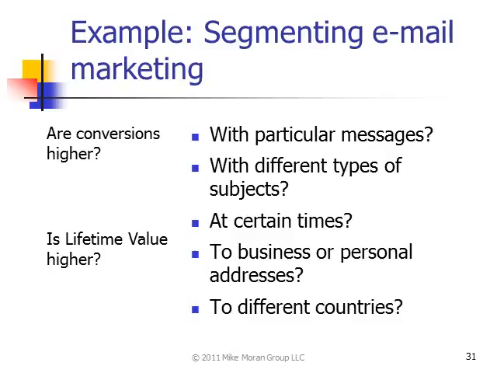You also want to ask yourself, how about the difference between sending email to a business address or a personal address? Or are you finding that email sent to one country seems to do better than to another? All of these things are things you can do just by segmenting based on either what's in the email address or what's in the message, or when you send it. And again, these are just examples. There are many, many different examples.